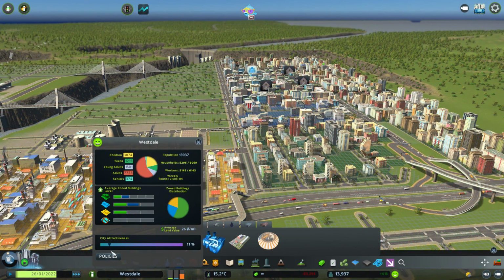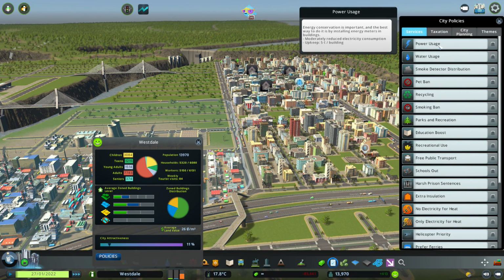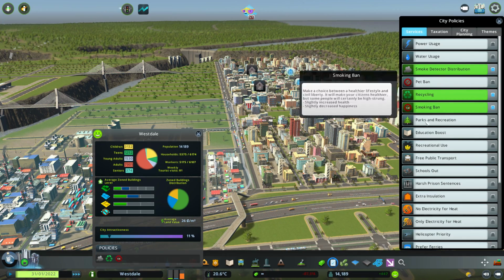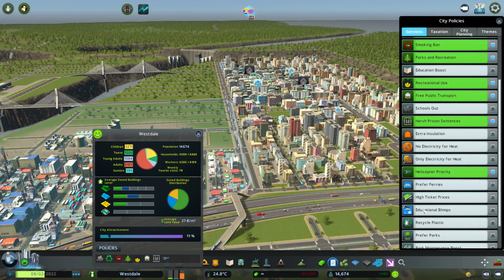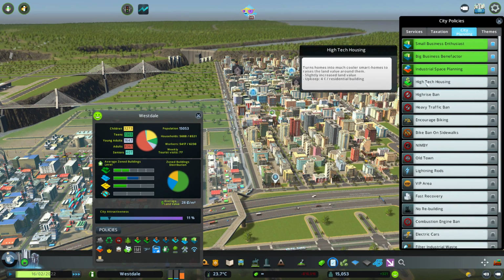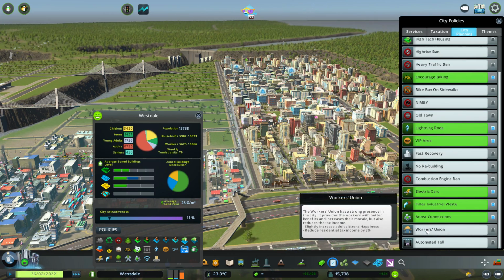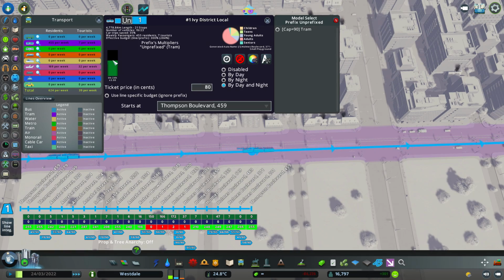Now, do we have policies that can help us? Because money is no object. I'm really not worried about all of that. So, smoke detector distribution, definitely. Increasing the amount of trams you've got to 3 times the amount. There's so many people waiting for trams.